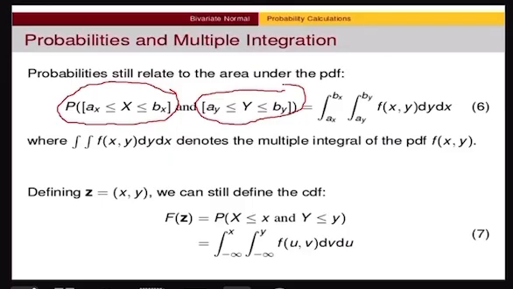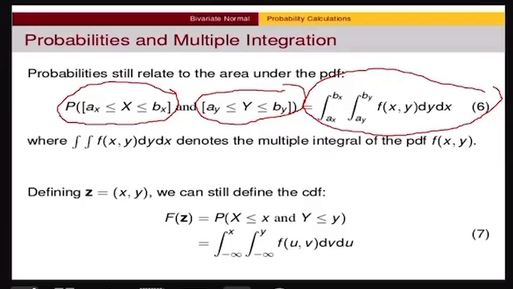Because the normal distribution is continuous, if I'm seeking to figure out the probability of a continuous random variable, of course, I should be ready to perform an antiderivative. But this time around, because I have two variables, I'm actually going to have two integrals. If I have three variables, that would be triple integrals. The number of integrals I'm going to have depends on the number of variables under investigation.